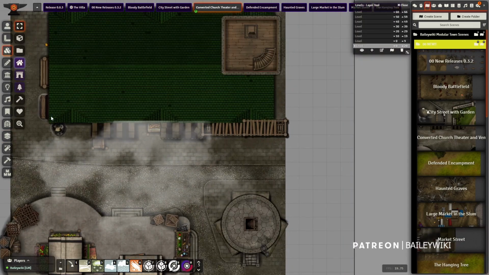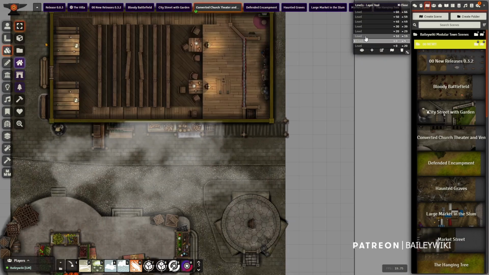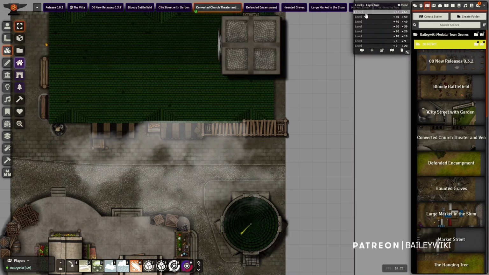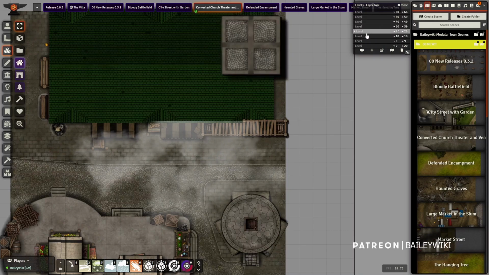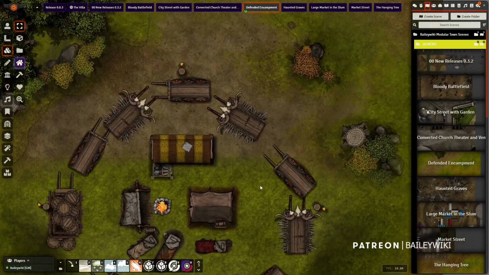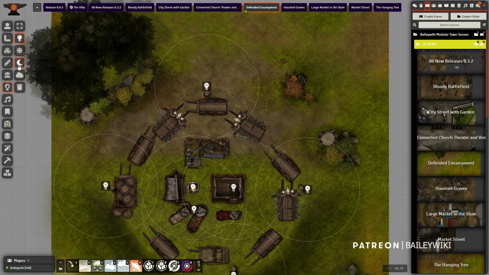The converted church theater, which features some of the new market stalls, shows you how you can combine, for example, the clock tower asset with the theater build to create a more explorable space. The idea is this is a converted church at some point.